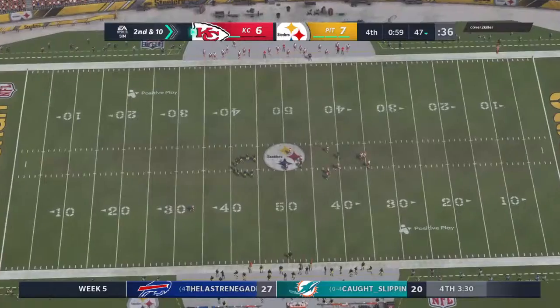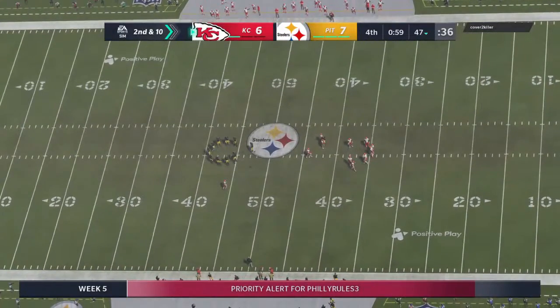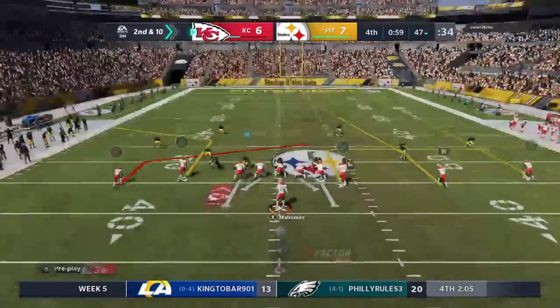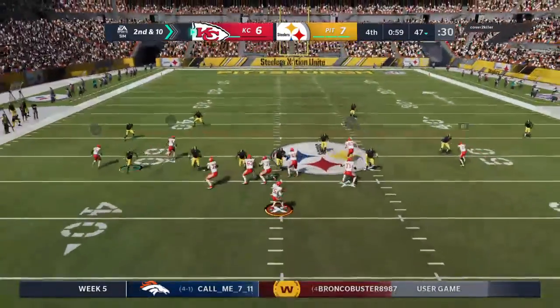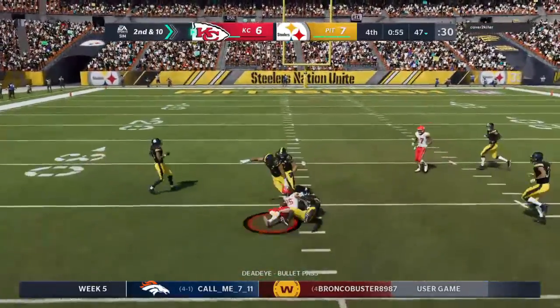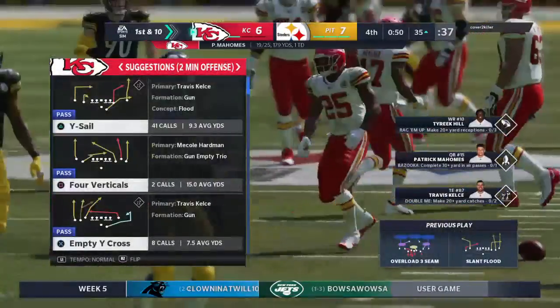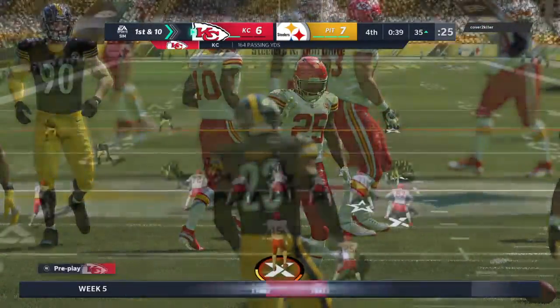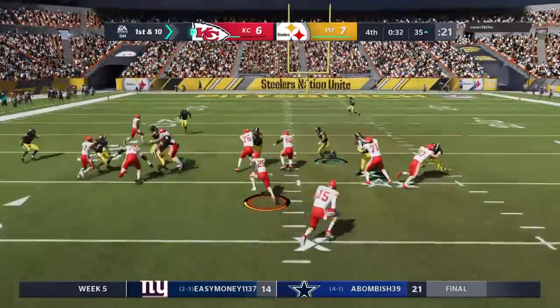This secondary as a unit, they've worked really well together in this one, especially late. A lot of cohesiveness, a lot of communication, and some great athleticism. They're playing so well now, a nickname is sure to follow. They're going to have to name this whole unit soon. And this time he's got the hook up. It's complete, and they're going to have themselves another first down as the tackle's made at the Steelers' 35. That one good for a first down pickup of 18 yards.